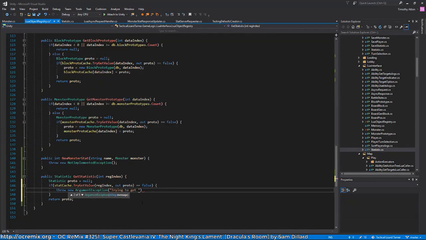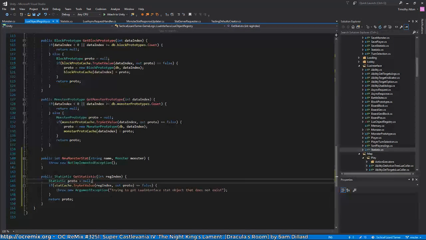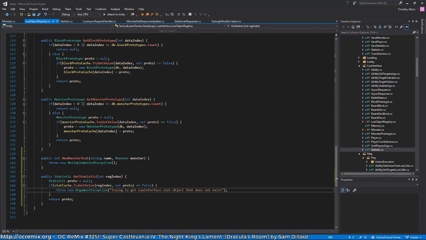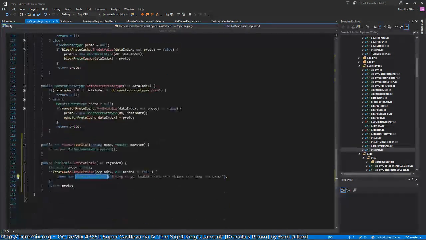Trying to get Lua interface stat object that does not exist. Maybe this should be, yeah, this should never be called directly from Lua. Right, because here we always register. So here we're sure that we always call get statistic when the stat has been created, because that's the only time we actually register this index into our stat map. Yeah, so this should never be called by Lua, because this argument exception won't be handled by Lua, so it actually will cause the game to crash, which we want in this case because this should not happen.